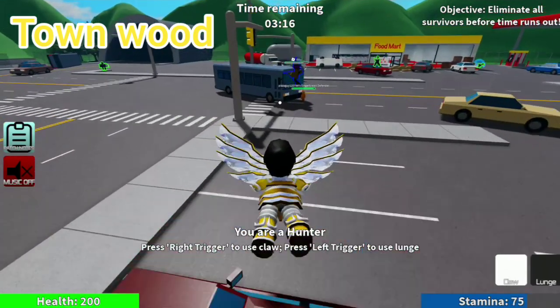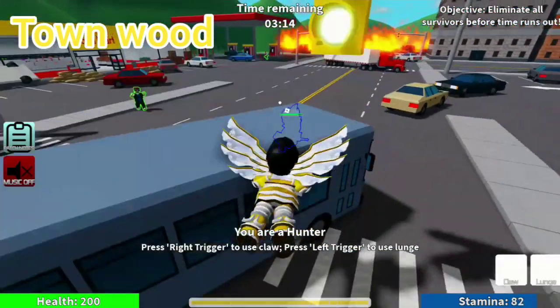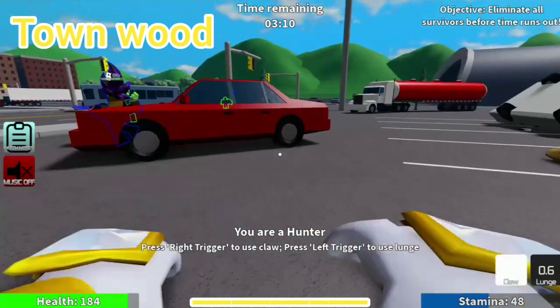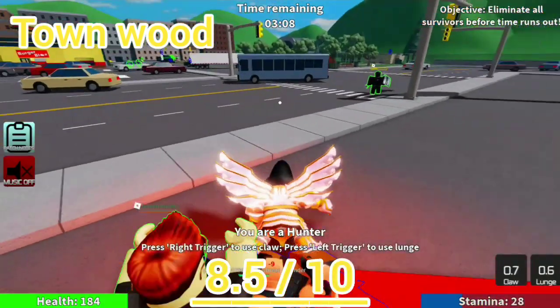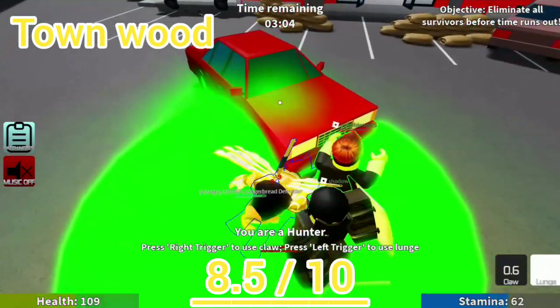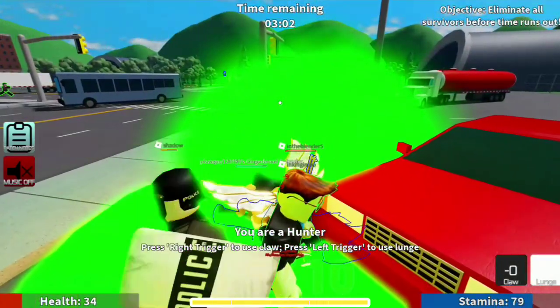So from 1 to 10, how would I rate Townwood for its looks and design? I would say it has to be an 8.5. I really like the amount of detail. Sure, they can add a little bit more stuff, but realistically, this map is just perfect the way it looks.